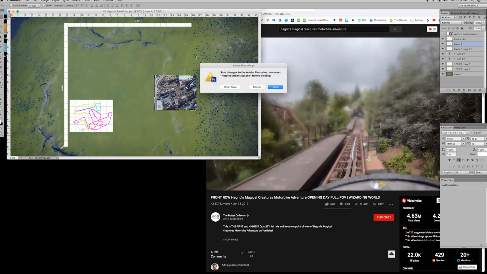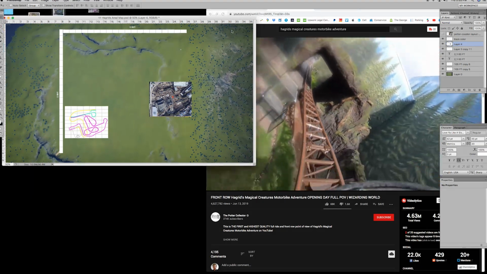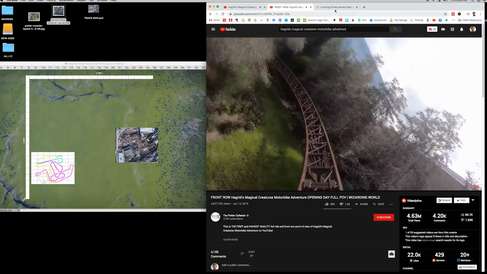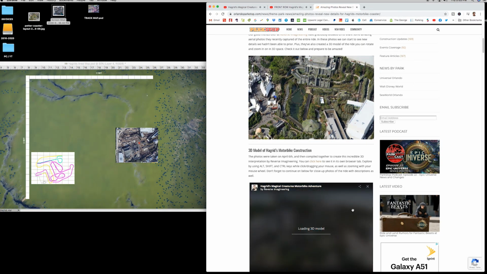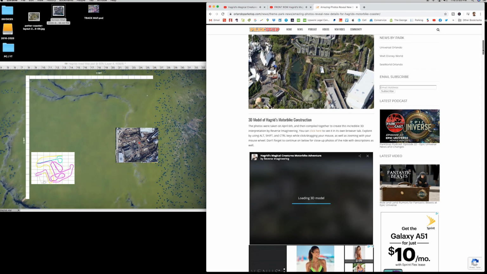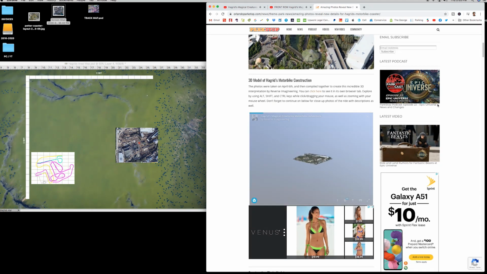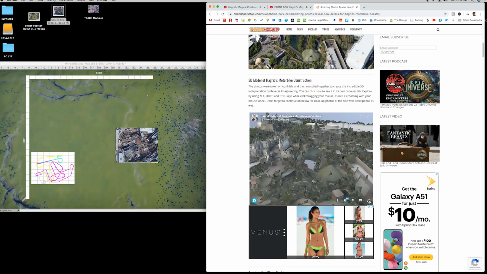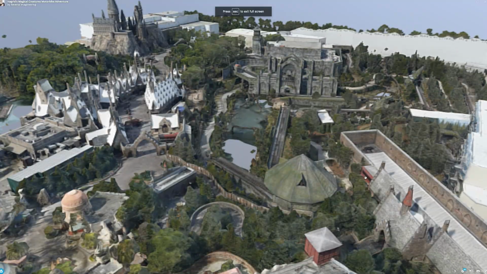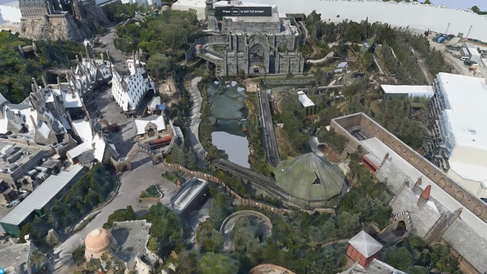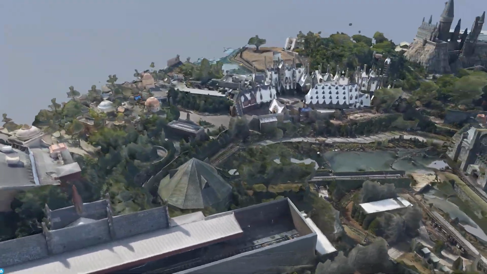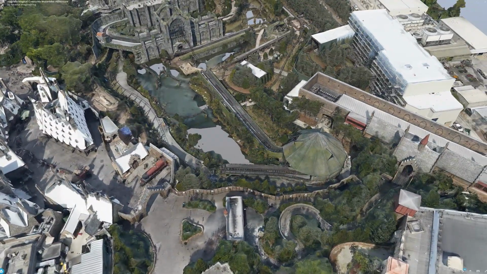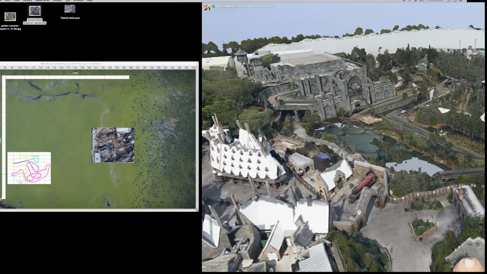Another way I was able to figure out the dimensions of everything of the ride is there's a website right here that I found that actually had a 3D model of the whole ride in its completion, and I was able to use this. Here, let me open it up real big. This is pretty cool. I was able to use this to figure out where things went, how it was made. It was a really cool tool to use to create everything.